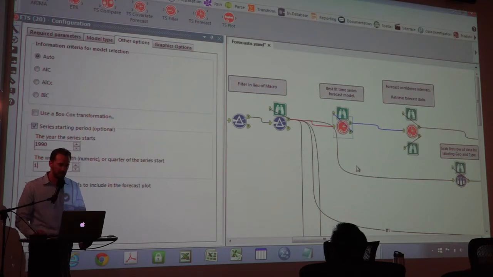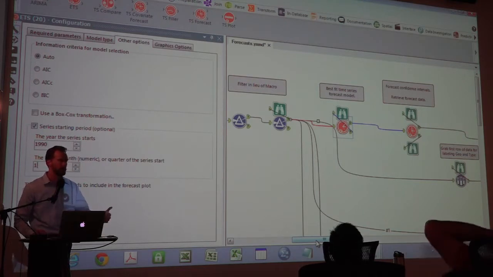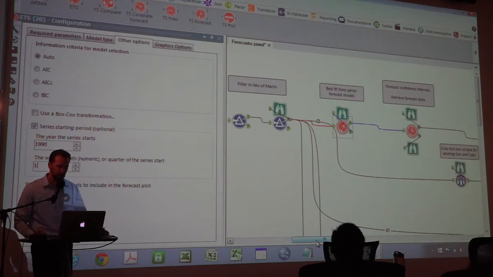If the start date varies, especially if you're running a batch macro on this and each time series data is a bit different, don't worry, we'll get to that later. When it outputs the data, it just outputs it in ascending period, like 1, 2, 3, 4, 5, 6, 7, 8, and you can just use a formula tool plus your max historical date to calculate the respective dates for each of the forecast months.